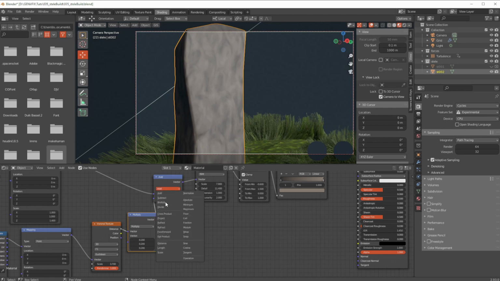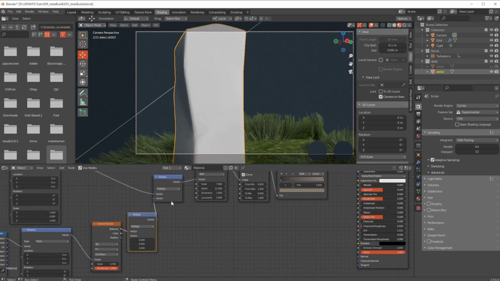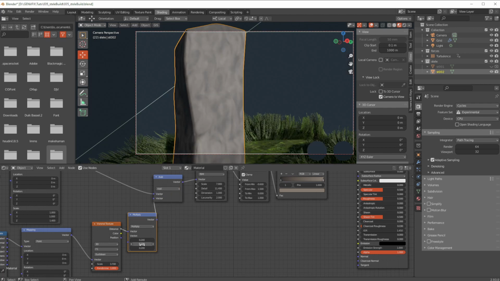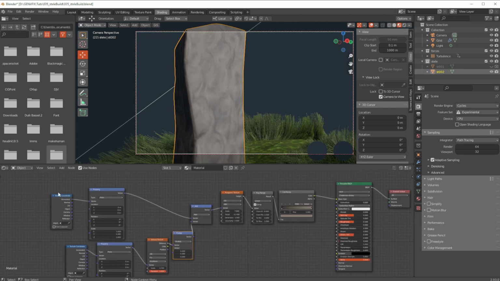Now that is currently adding to it. We could multiply the values with that. Again, that just looks a little bit too squirrely. You can go through and muck around with them all, but we're just going to use add because it kind of does what we want. So if I just pull this along through here, you can see we're getting a little bit more muckiness, a little bit more muckiness, which is fine.